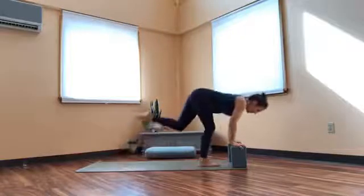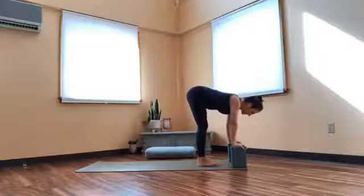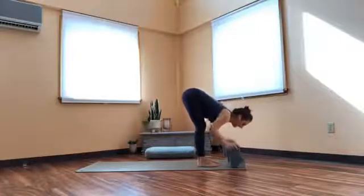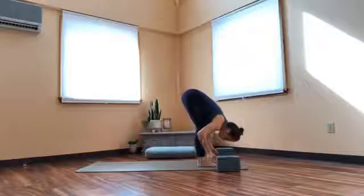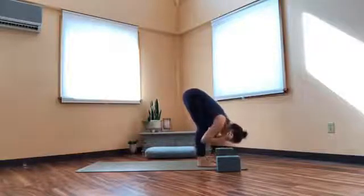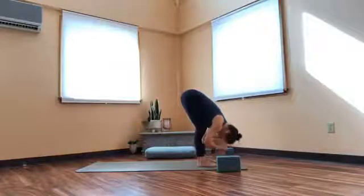Big step to the top of the mat, hands around blocks to give you space, open the chest. Fold into your legs. You can move your blocks if you want, but we're going to use them in a moment or so. Clasp your elbows, clasp your skull, just be a ragdoll hanging down.